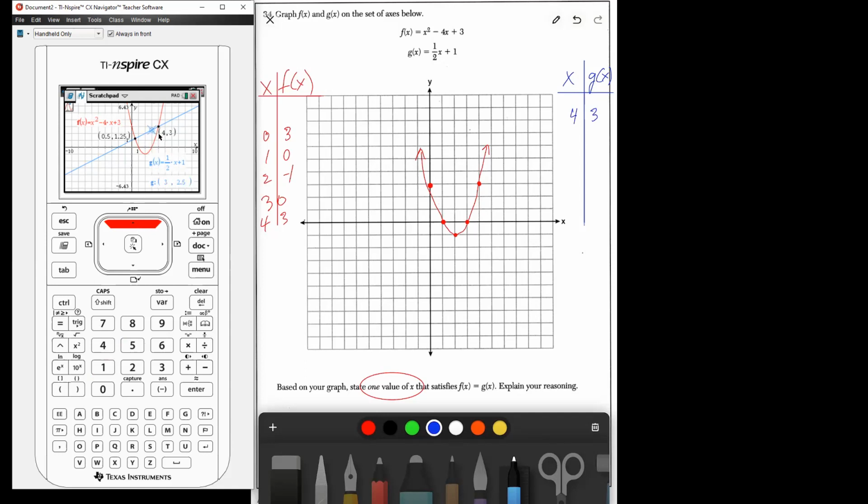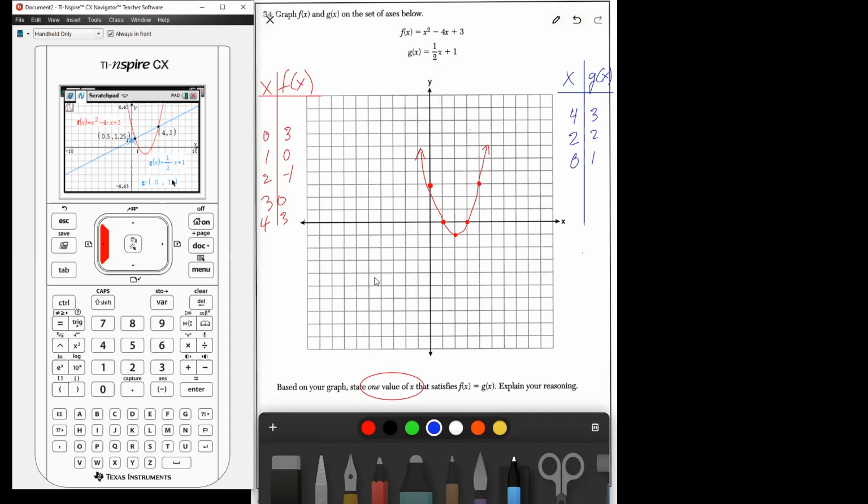But now that I'm on the linear, I can find a point. Let's see, right here. This is 2. So I'm going to type in 2. And it tells me that the output is 2. So (2, 2). Let's get one more. Let's get the y-intercept. So if I keep going, it tells me that the y-intercept for the line is (0, 1). So that's pretty much all I need for this.